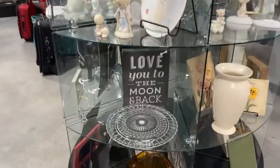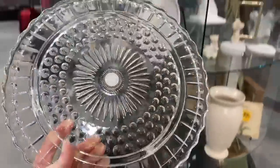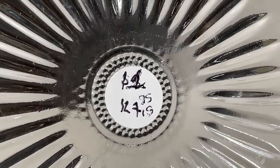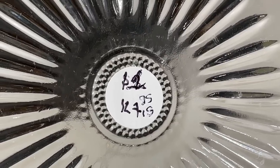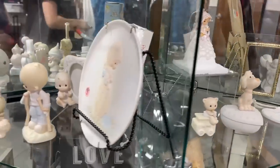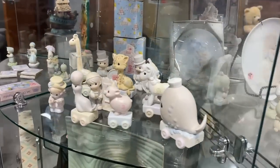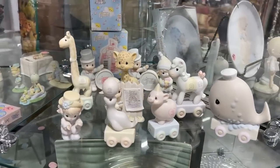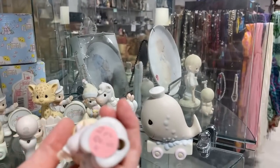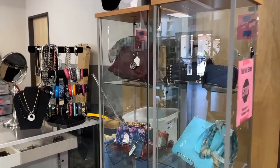A familiar cake plate — my mother had this Federal Glass sunflower and dot design, and I can just see her yellow cake with chocolate icing served on this. What a deal — just a couple of dollars and we get a great vintage piece. Precious Moments is highly collectible. I'm certainly not an expert with this brand made by Enesco, but I do know that a lot of you look for it when you're out thrifting. Two pieces for $20 — and if it's a retired piece, it's worth a lot more.